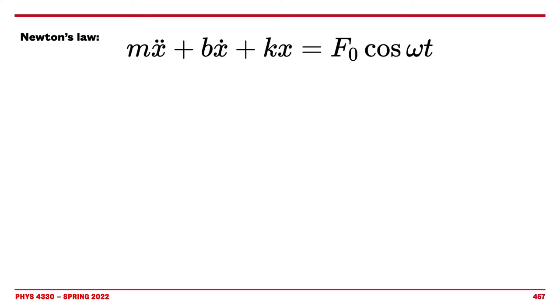And what we see, the three terms on the left, are the terms that we saw before for the damped oscillator. So just as a reminder, the acceleration, Hooke's law, and the damping factor, and the right-hand side will be a driving force. So we are starting to accumulate the frequencies and symbols and so on.